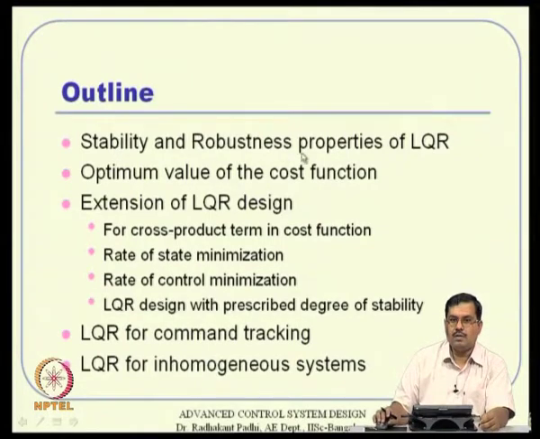We will first study the stability and robustness properties of LQR, and we can also see the optimum value of the cost function directly in terms of the LQR solution, the Riccati equation solution. And we can also see some extensions of LQR design: the cross product term in the cost function, the rate of state minimization, what happens, all sorts of things.